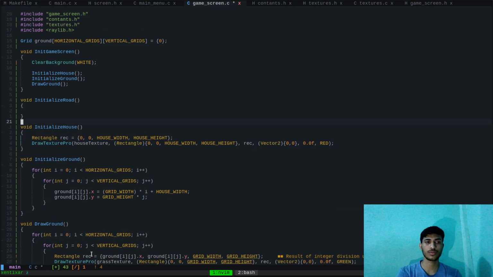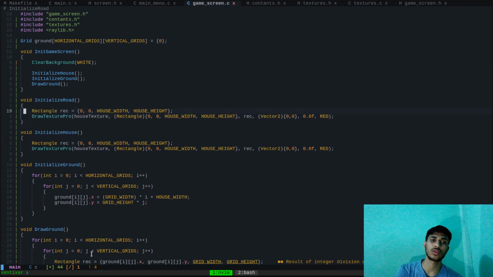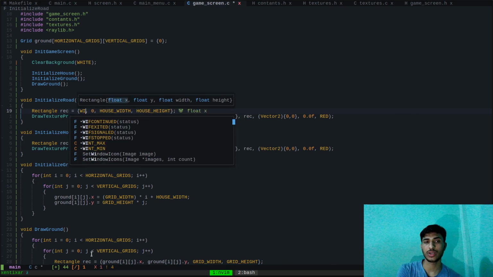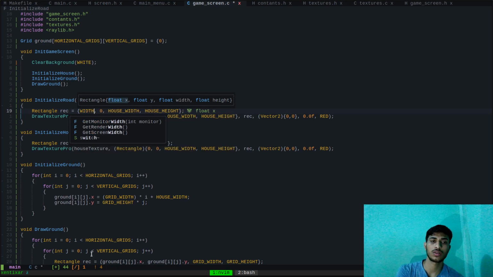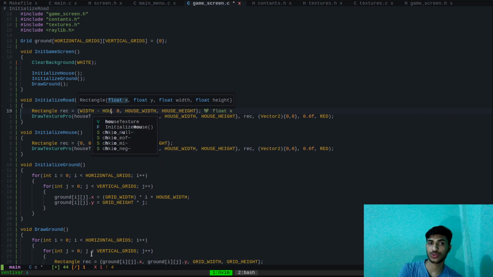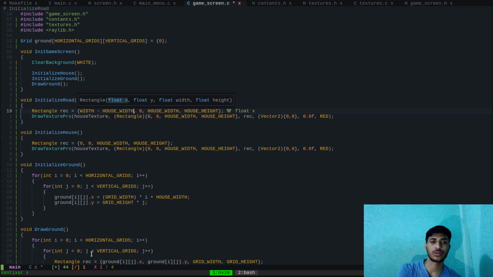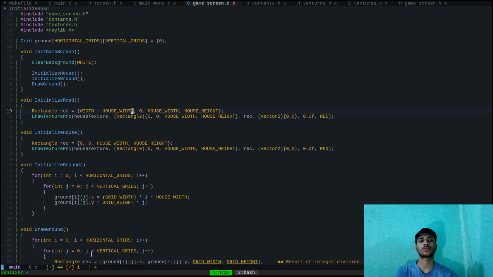We can have this one. What's this expression will be the width minus width. So it's not the house width.